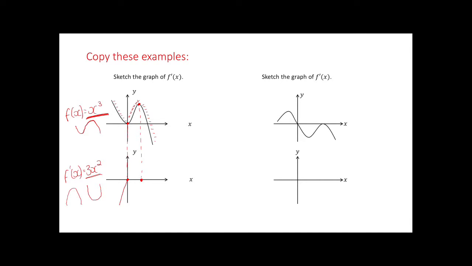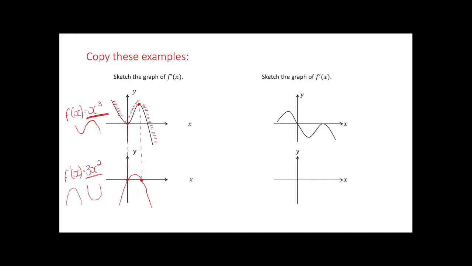So up until the first point up here, it's all negatives. Between our two turning points, it's positive. So that means that we need to join these two turning points together while being above the x-axis. So it would go up and come back down. So it stays above our x-axis. After that, it goes back to being negative. So after our second turning point, or after our root in our derived graph, it goes back down below the x-axis. And that's what our derived graph would look like.